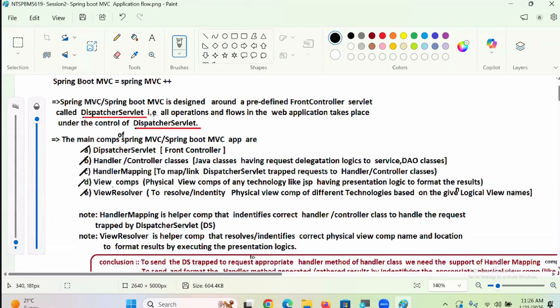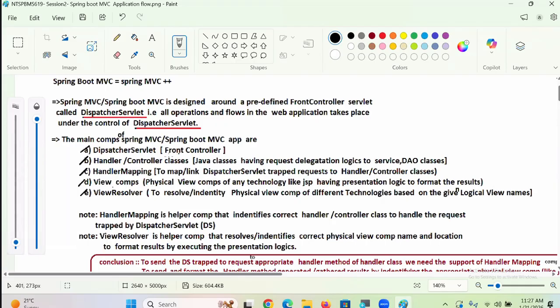Dispatcher servlet. That means all operations and flows in the web application take place under the control of what? Dispatcher servlet. The main components of a Spring Boot MVC application are: number one, dispatcher servlet.